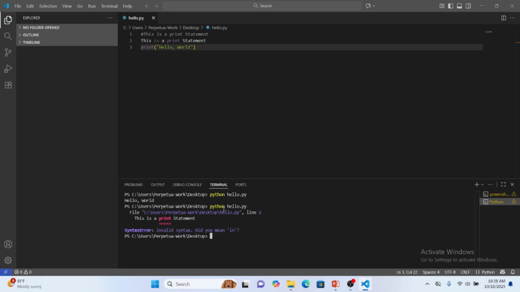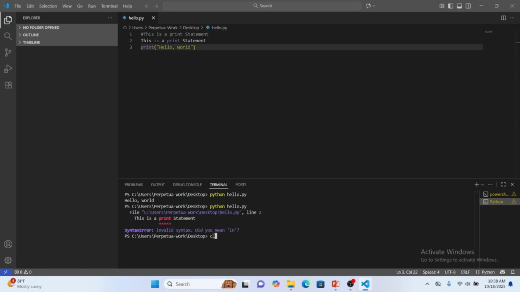Did you mean n? It's telling us that in line 2 we have a text print, and it does not understand what that print means in this context. So here in the first line we have a print, in the second line we have a print, but this print in the second line is not attributed to any particular thing, and Python does not understand it. But in the first line, the print there does not attribute to any particular thing either, but Python ignores it. Now this is what we call a comment.